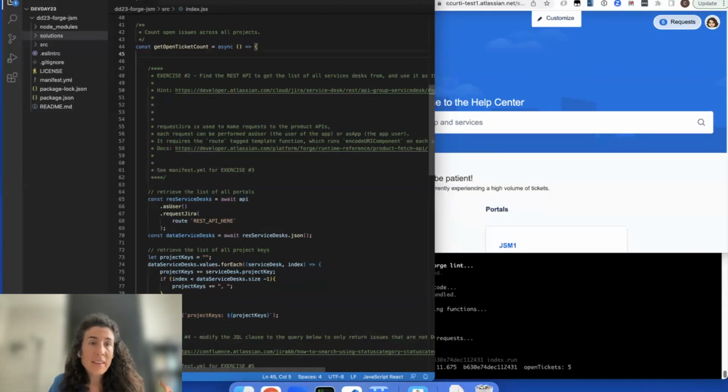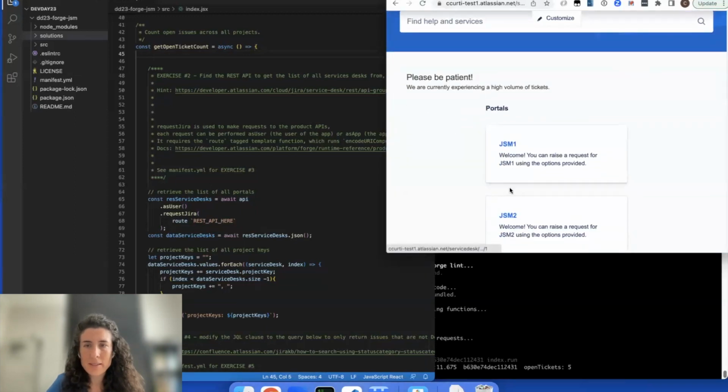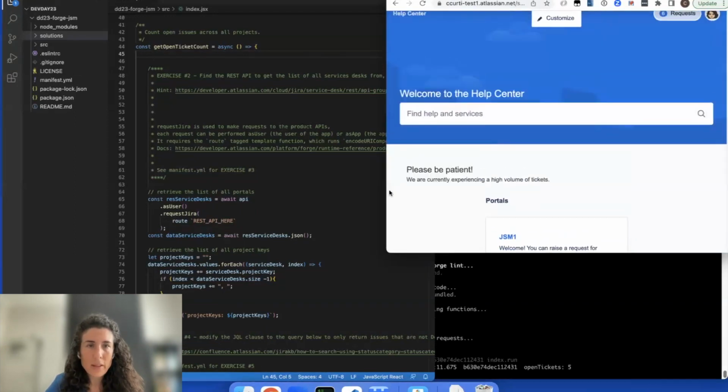And exercise 2 is about actually reading the list of service tasks that are available in this site. So, the list of projects here, or what we see here. In my example, I have two.